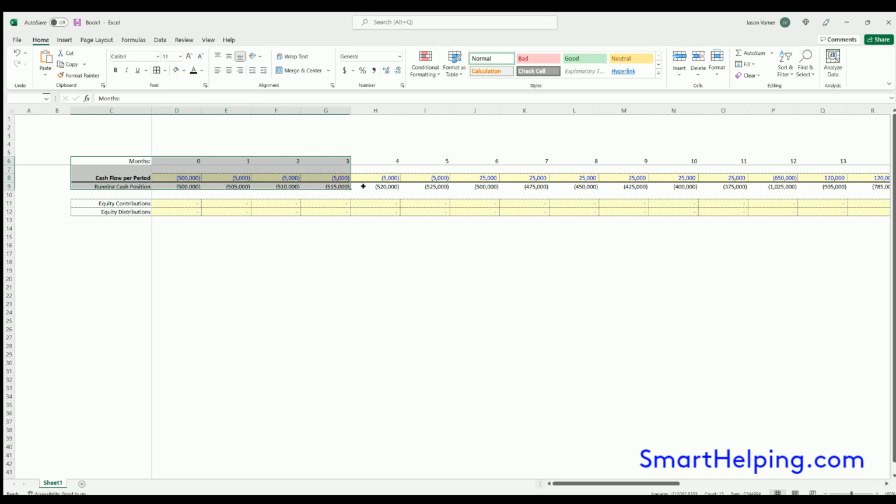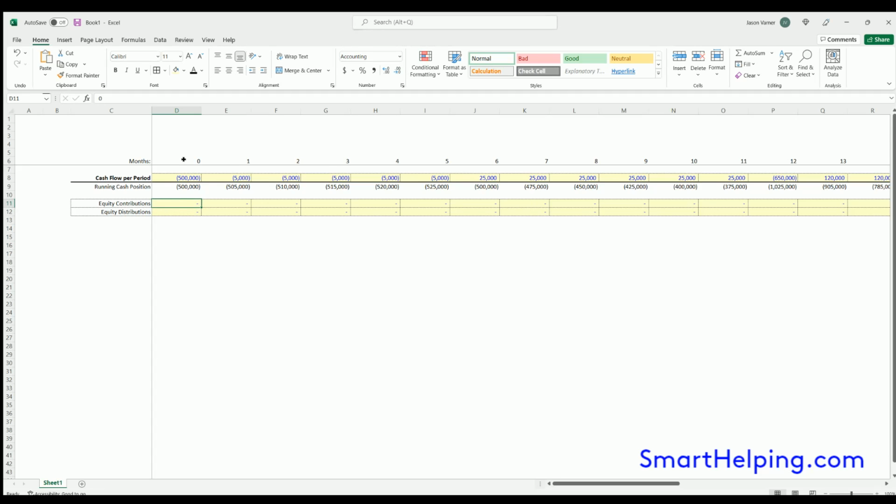So I've already built out this a little bit. I'll have the link in the description box below. It's just a free template. But here's how it works. In your financial model, you'll have revenues, expenses, other cash flow items, and you'll have some final calculation that says, here's the cash flow that's going to happen with the business operations per period. And obviously you're going to need some investment. So what I've done here is I've linked up the running cash position to the equity contributions and distributions. And then these are going to drive the final discounted cash flow analysis, which I haven't done yet, and I'll show you that in here.